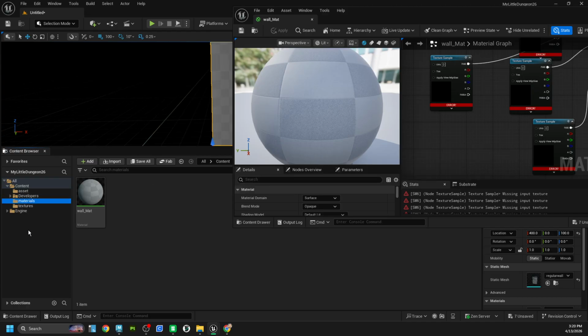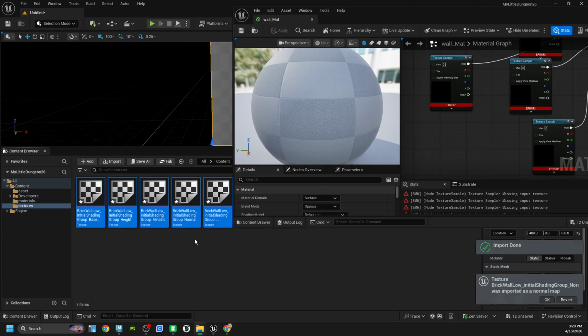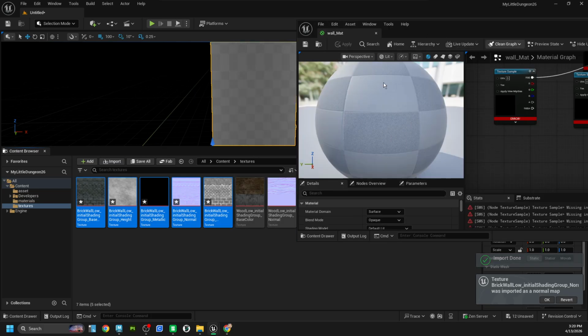Making a folder is as simple as right-clicking in here and making a new folder. That's what I already have right there. So this wall material is what I'm going to use, and I need to get these textures into here. So right now it has the metal and wood, but I need to bring in the rest of these. So I'm going to bring all these in. Okay. And then now let's link these in.